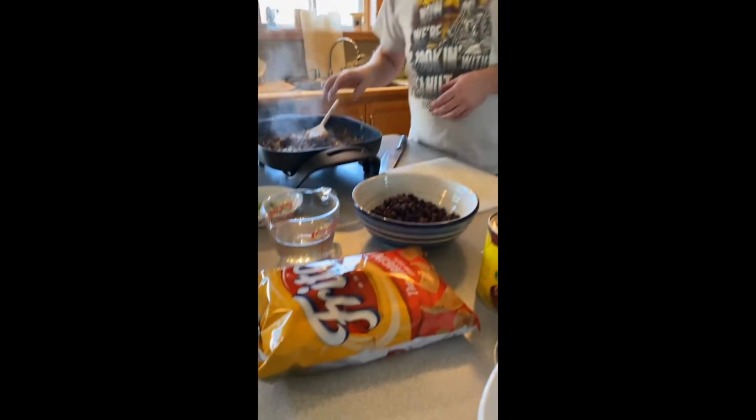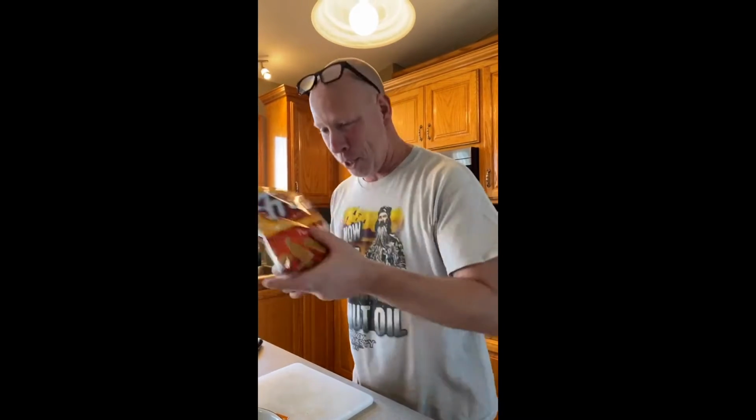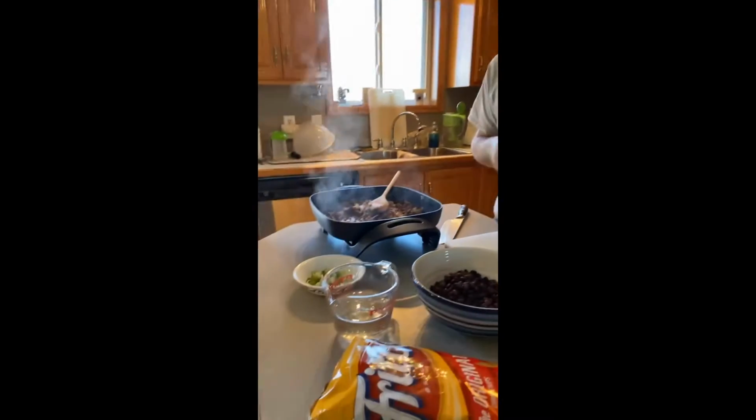So we've got that. We've got Mexican style cheese. I'm going to use refried beans with mine on the side. It says garnish with guacamole and sour cream, but I'm going to garnish mine with refried beans. The main ingredient is Fritos. Frito Pie. Buy them at my store. Support me. I need the money. We got a quarter cup of green onions for topping at the end.